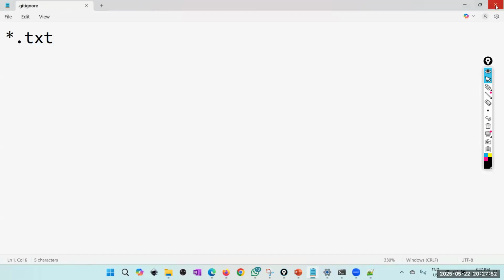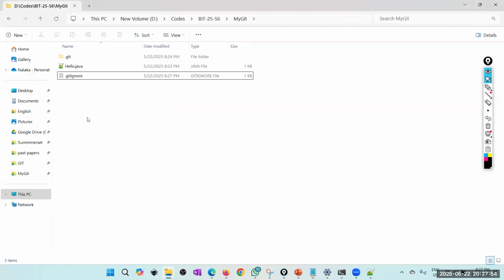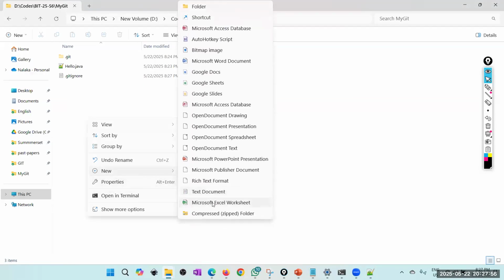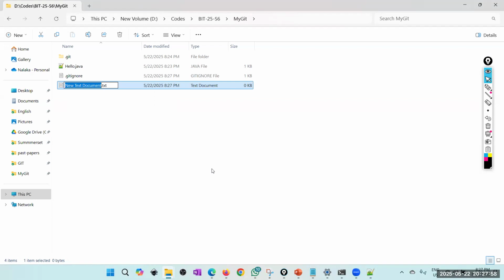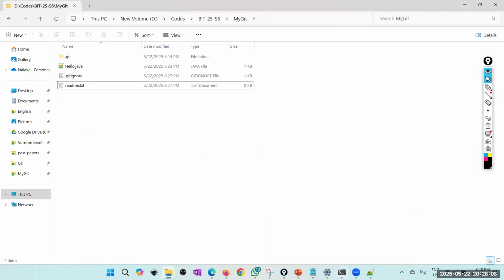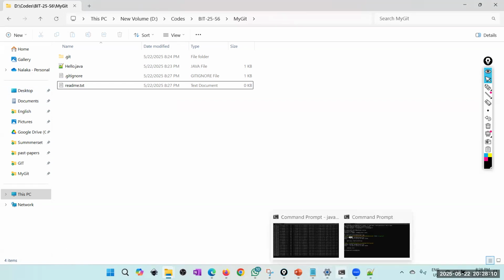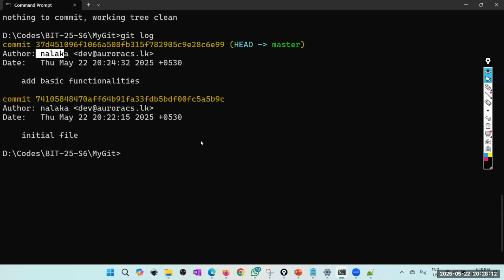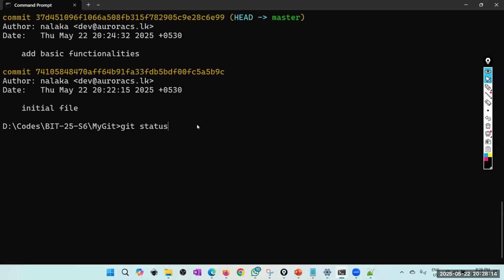Now, if you add a txt file to your folder, say a new text file, readme.txt, usually when you run git status, this should be there, as a red one, saying that it is not tracked. Now let's see git status.